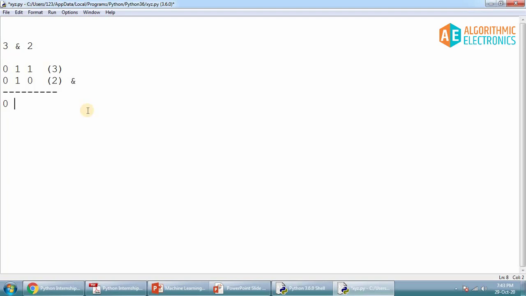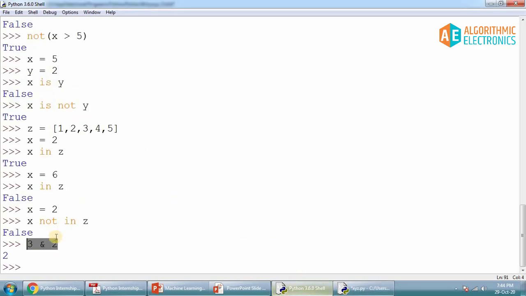This is 1 and both are 1, so 1. Then 1 and 0 is again 0. So that's the binary value. And the integer equivalent of this number is 2. So 1 0 1 0 is nothing but 2 in integer. That's why we are getting 2 as a result.